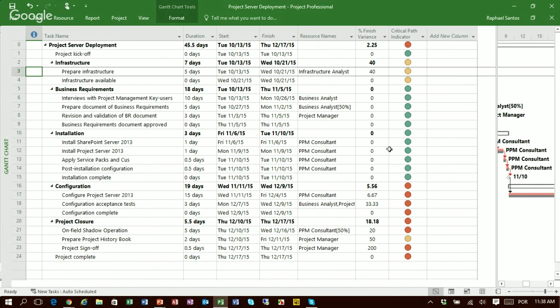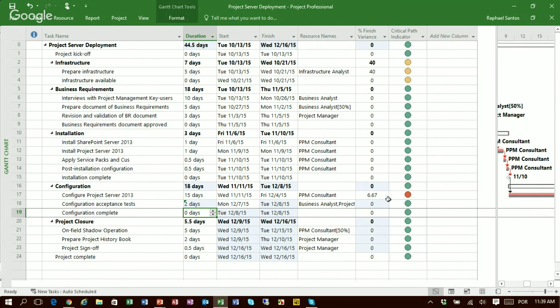indicator in Microsoft Project. As soon as we start doing this kind of change, and as soon as we start doing modifications to our schedule, we are going to see that we can have a combination of different information inside our schedule. It's good, and it's going to be just fine. For example, let's say that instead of using 15 days for the project server deployment, or for configuration acceptance tests, for example, if I change here to 2 days, it's going to be this task in the critical path.